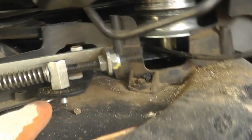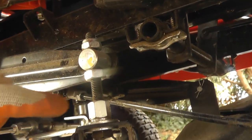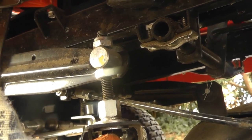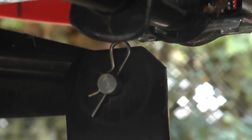Right, so what we've got is the throttle cable here, which connects in, and you'll see there's some clips here. So we're going to take this one here out, which will allow this to be off. You've then got two brackets. So you've got this first one here. This hasn't got a sort of pin clip on it, so this nut here is going to have to come off, and then you'll see on the other side, just there is also another pin. So that's on the other bracket holding the cutter on.